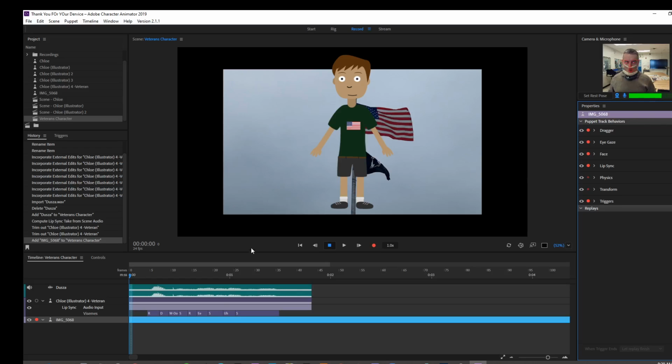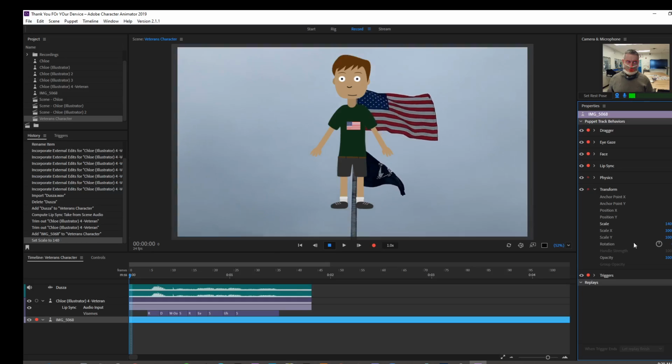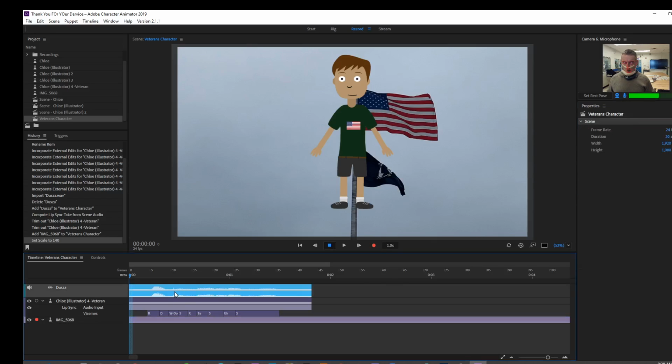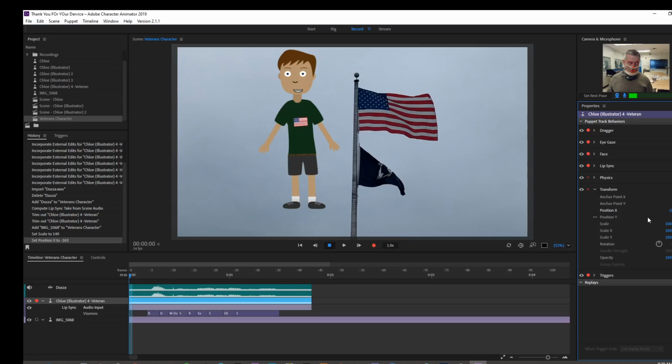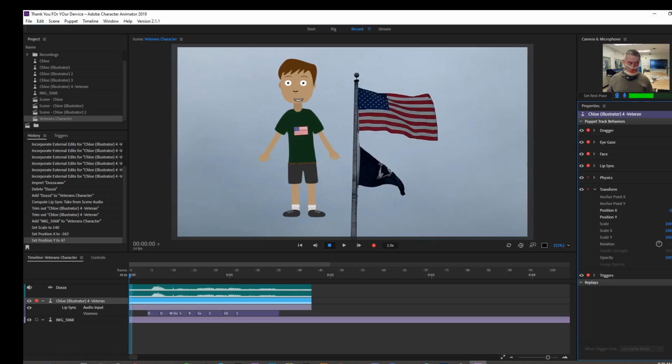But what we can do is, on our layers, because this picture is not filling the screen now, we can go into our recording tabs over here. You have scaling, so I can make the picture bigger. I can move it around also, and I'll do the same thing with my puppet here, so I can move my position so it's not covering the flag. So we can get something that's in a relatively good place here.